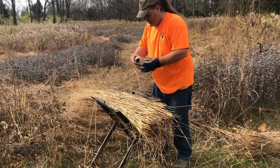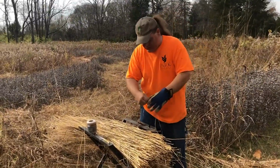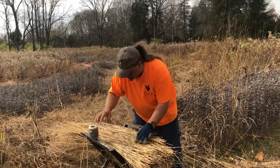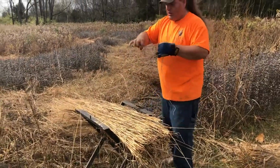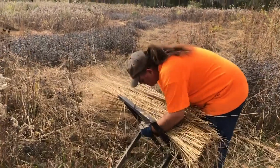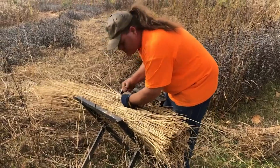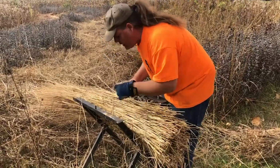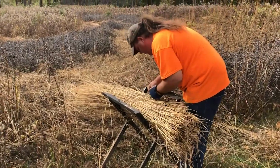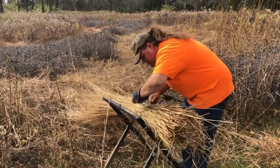Okay, so now I'll come over to my string, and since I have this weak little twine, I think I'll double it twice. We'll cut it off there. Okay, get that out of my way. Then I'll come in with that, and we'll go in underneath, through and under. Of course, people are always like, well, what's up with the metal thing? You can do the same thing with a few sticks. Put two sticks in a cross on one side, two sticks across the other side, suspend a strip between them. You've got the same kind of a mold, kind of a frame effect. So then we'll just tie that in, and I'll cinch it down real good.